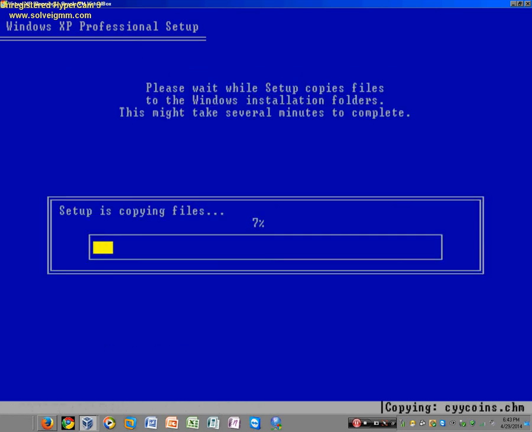Okay, now it's copying the files to the installation folders.